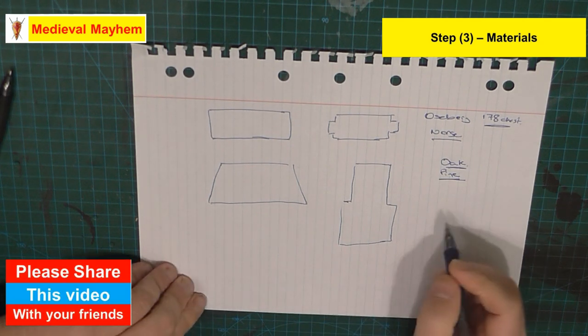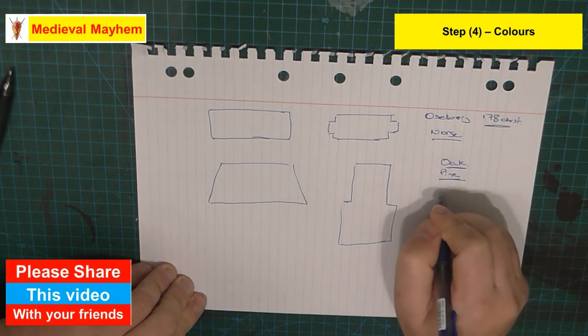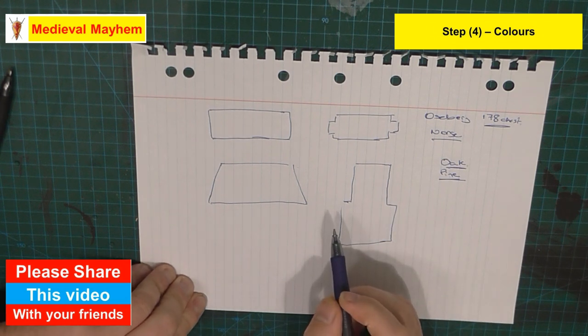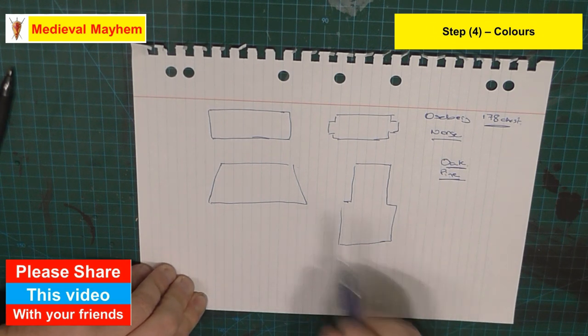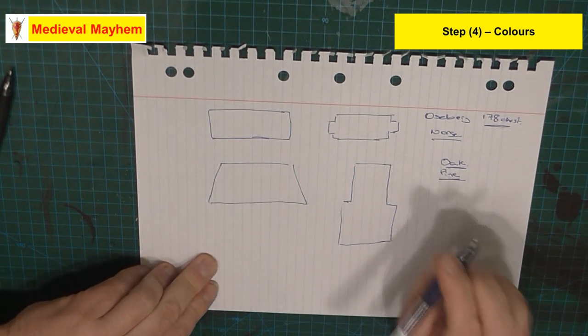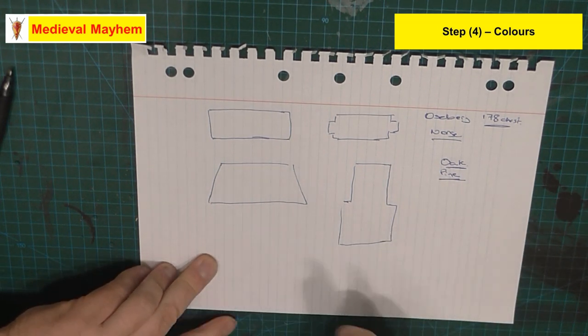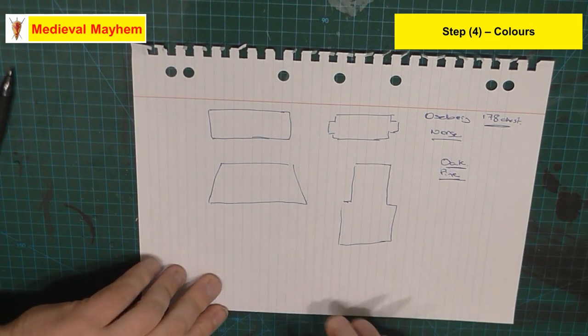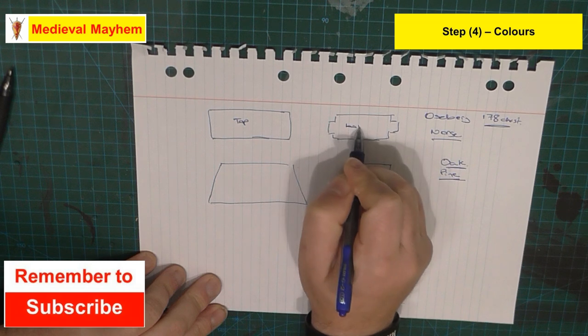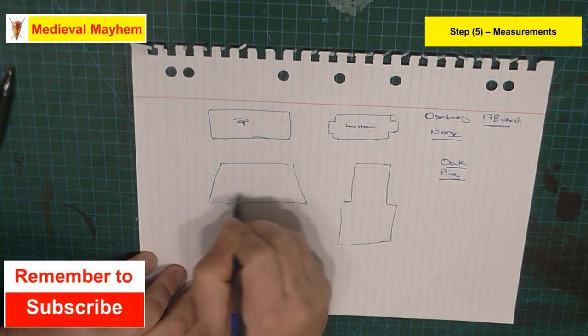In terms of colours, we believe that this would have just been a straightforward wooden chest, so it wouldn't have been painted or anything like that. There wouldn't have been particular decorations. But there were carvings. So we're going to look at carvings. That will be specific to me, and I'll do my own carvings. But let's talk some measurements now.